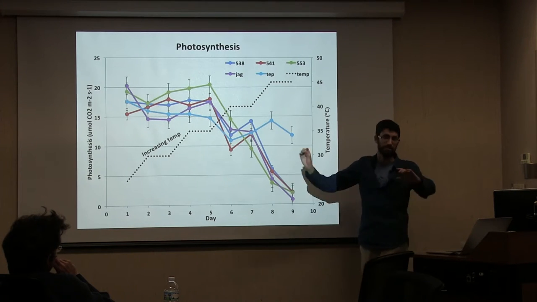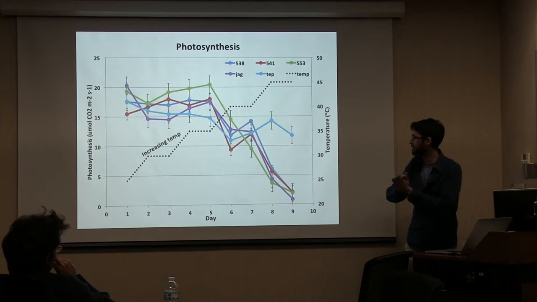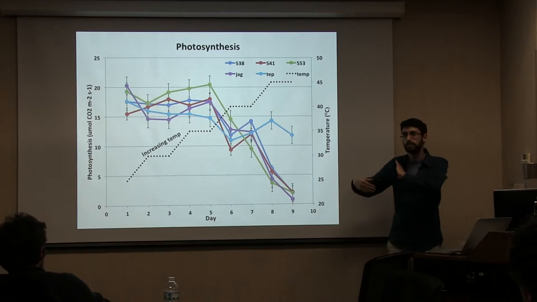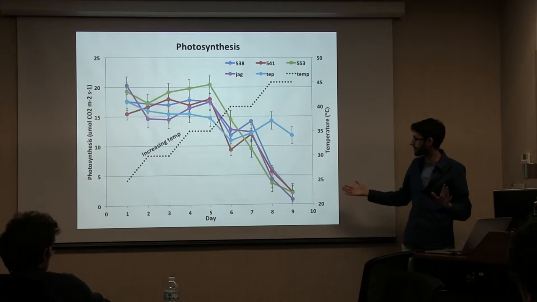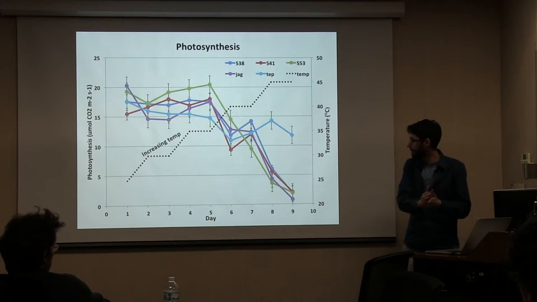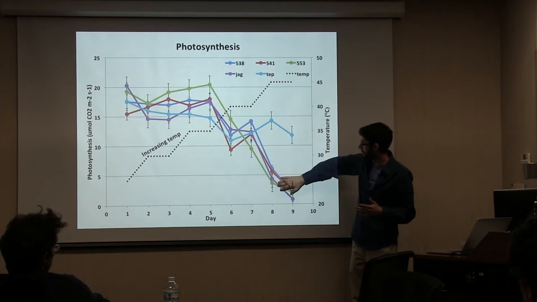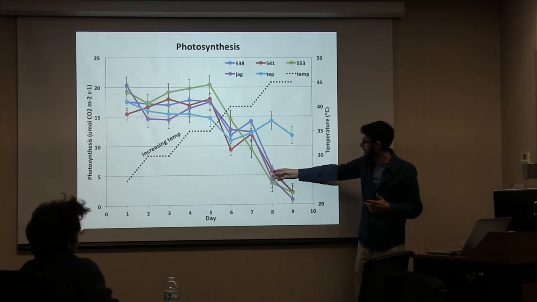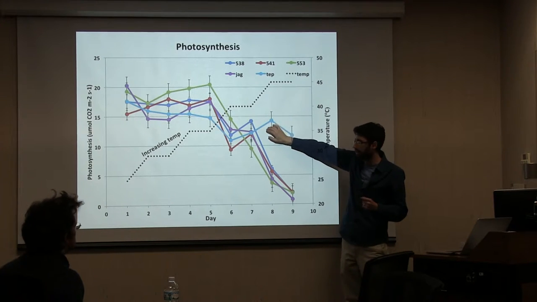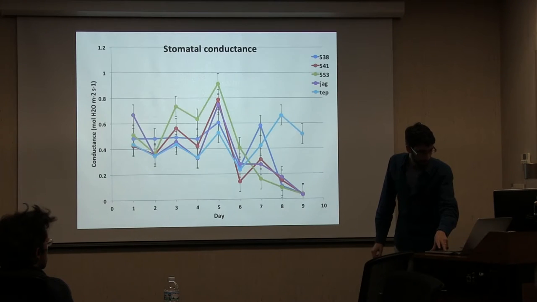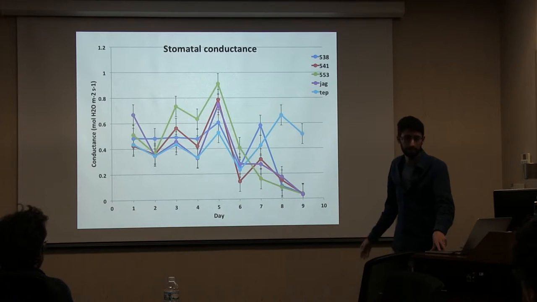And so if you had to take one measurement over this entire period, that would give you an idea of how your genotypes are separating out. Or in terms of wanting to screen a large number of genotypes with just one measurement at one point, you would want to be taking your measurements at 45 degrees Celsius at the end of that second day, because that's when you start to see your separation of your tolerant genotypes from your less tolerant ones. And this holds true for all the other measures we took as well previously.